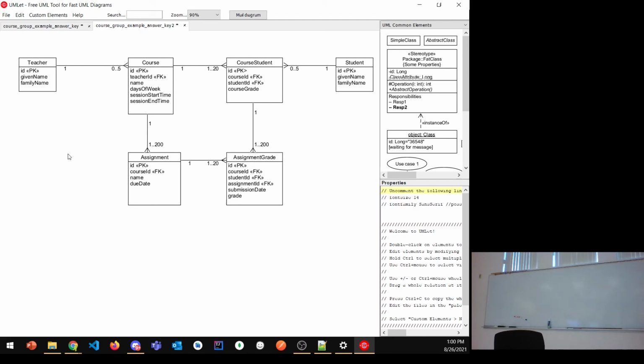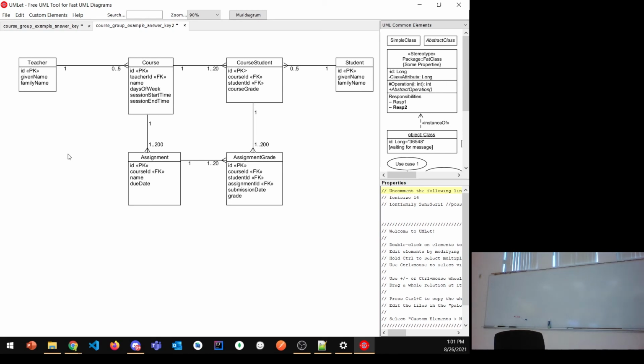Going down to assignments. Okay, so ID, yeah, that makes sense. Remember, this assignment ID is not something you see. Course ID says what course it belongs to. You've got the name of it, and then maybe I have a due date, which would be some sort of date object or datetime object. Going to the assignment grade, that's kind of that connection. I need to know the course and the student, which assignment it's part of, the submission date, and the grade. So when did they submit it and what grade did they get?